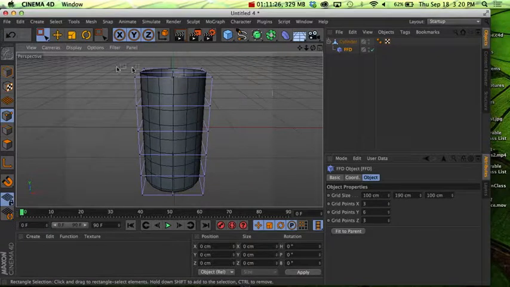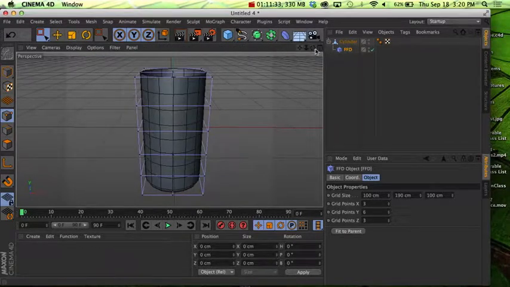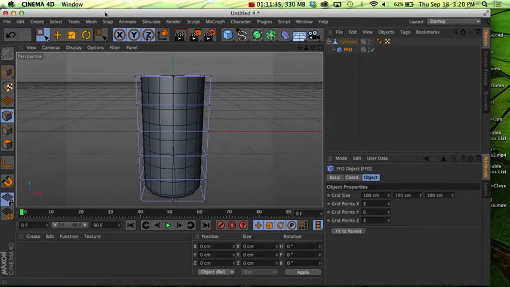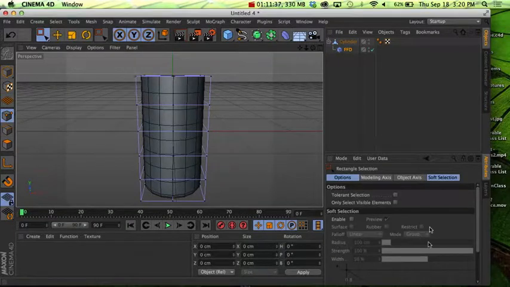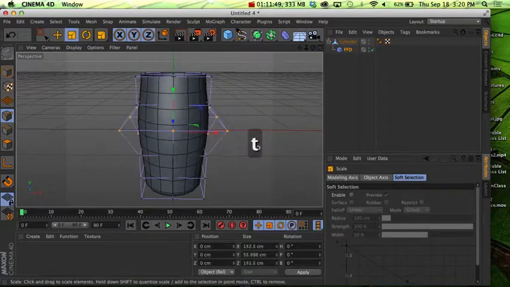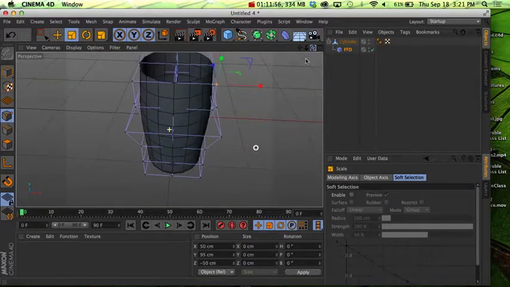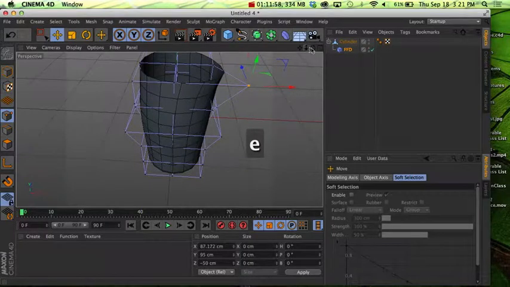We can't do a loop selection unfortunately, but we'll just stay in this mode. If we do a marquee selection, like we had before, with our only select visible off, we can go ahead and grab a loop of these guys, and I always just check. And then if we scale this, it sort of becomes a bulge. Now you can also just grab one and move it around and start deforming that way.